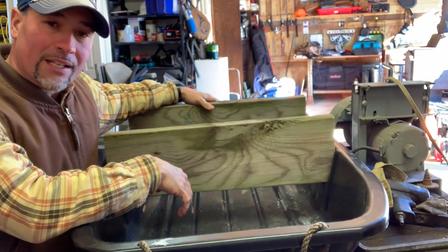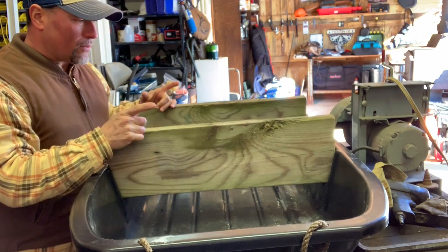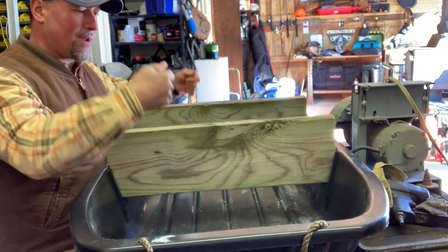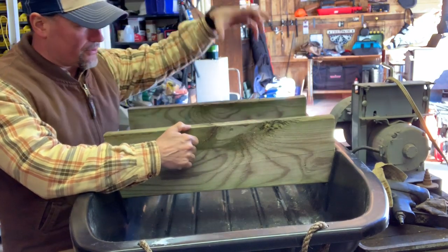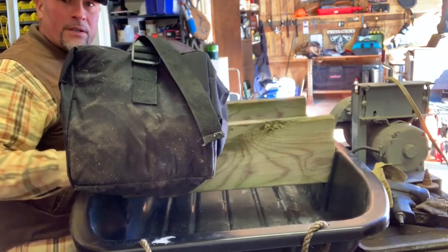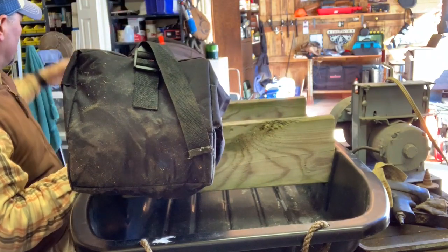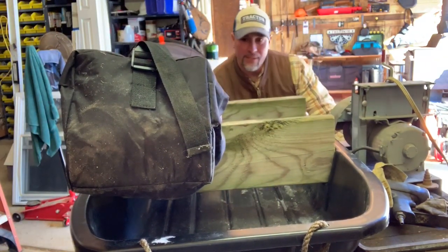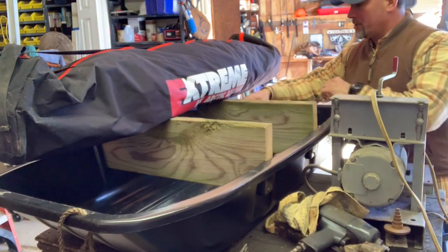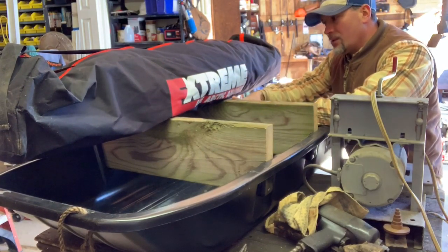My main reason for putting these up here is because the ice fishing shanty, when it folds up, it needs somewhere to go. So this half of it can lay long way across here. I'm gonna need to put some eye hooks somewhere so that when we lay it down we can just strap it so it doesn't fall off. The other half would be open for other tall things. This way the shanty will be able to sit right up here, strapped in with nowhere to go - this is gonna be perfect! I'll have all this room left, and I'll put some eye bolts in.